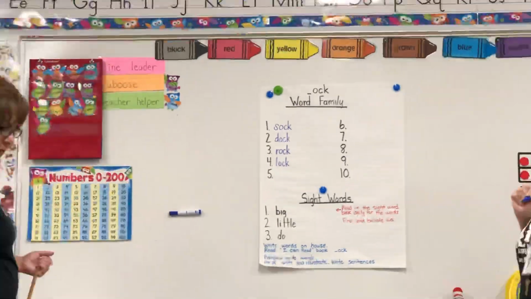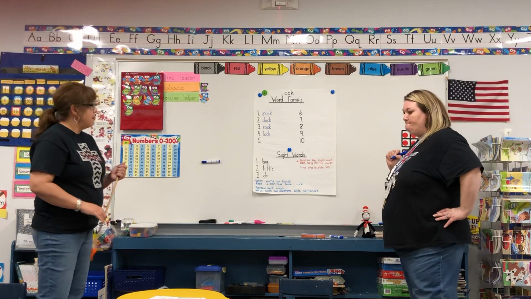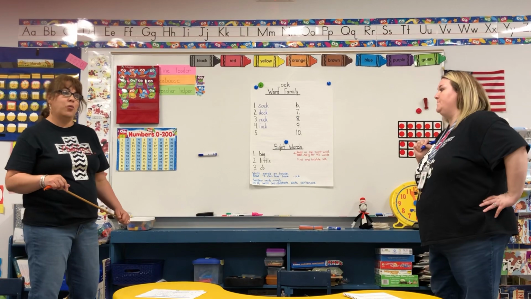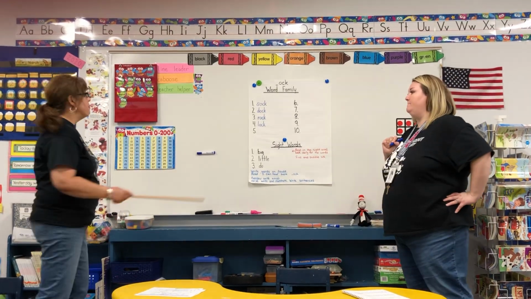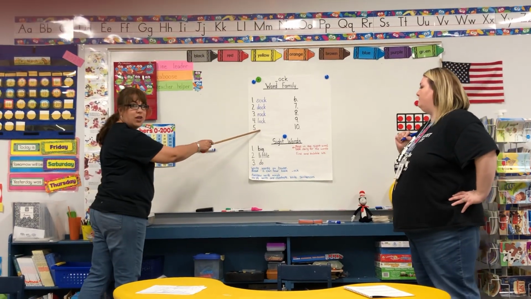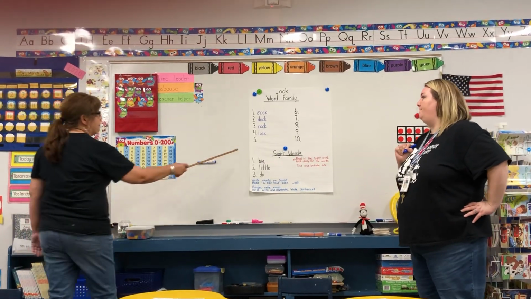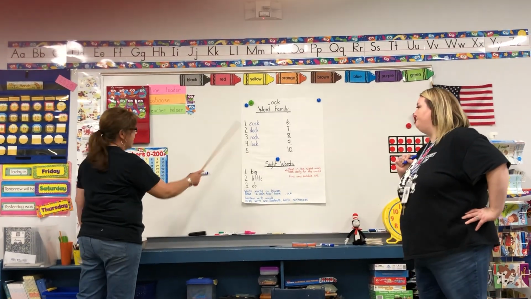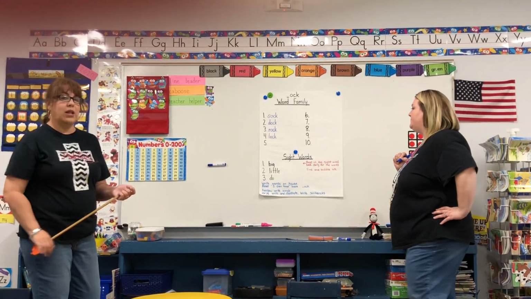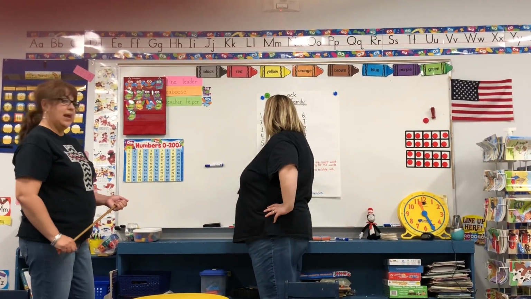All right, number 5. So number 5 is going to be like lock, but I'm also going to add another letter to the word lock, okay? So if I put a B-L to the ock, what word am I going to have? It is block, okay? So this one has a little bit more letters in it, right? All right, so block. What letter do I need to put first? B.